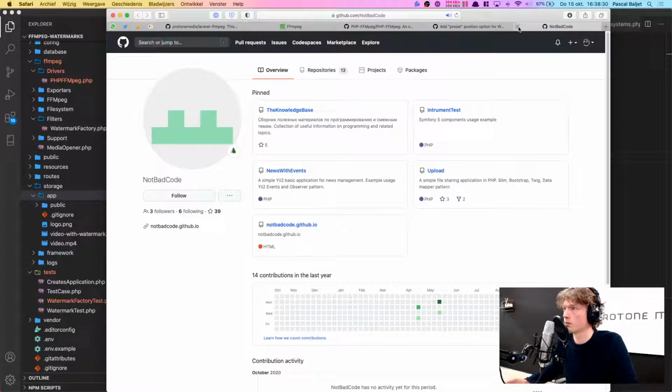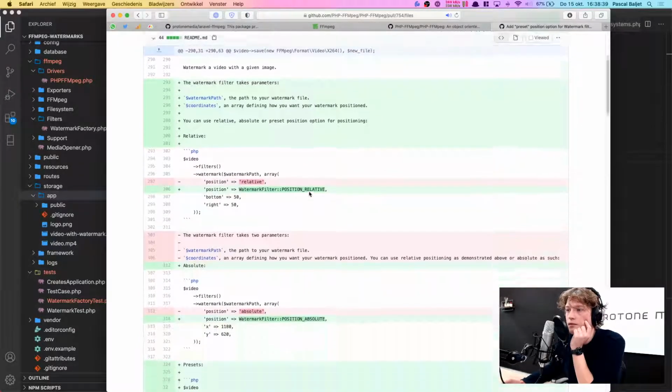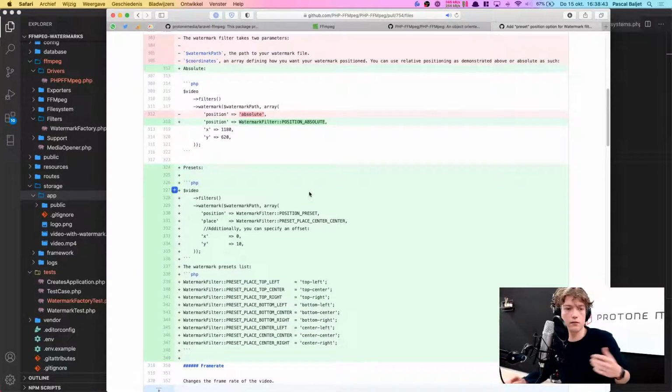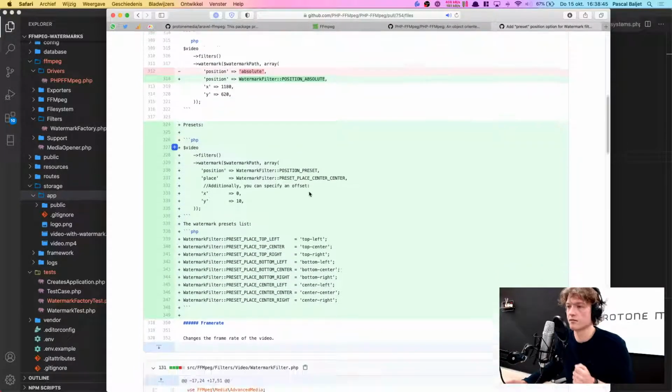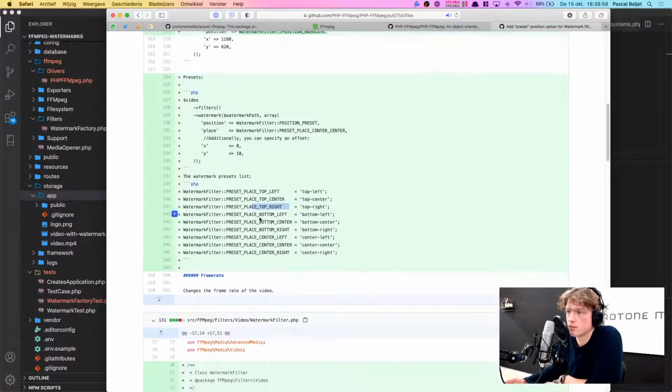Not much to show here, but what this pull request does is instead of using things like top, right, bottom, left, it has this list of presets. So it does have a thing called top left, top center, top right, bottom left.